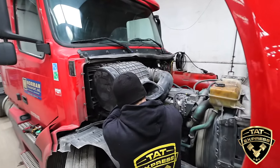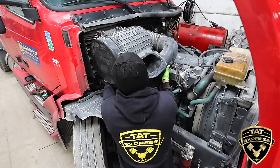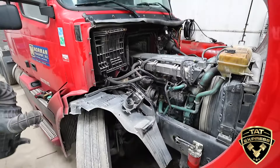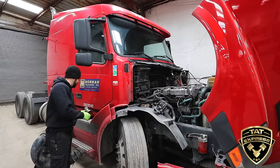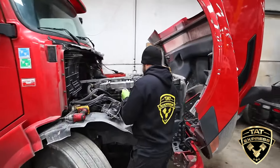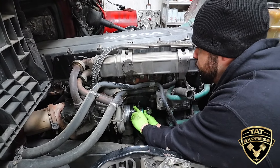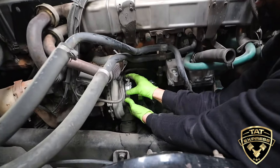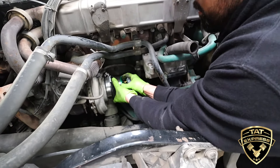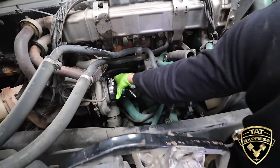I'm gonna go ahead and wrestle this filter off here, get this hose off, and pull this off. Once I got that removed, I'm gonna go ahead and put this test tool — it's a boot with an air gauge on it — that's what we're gonna be using to test the boost pressure. It's gonna go on here to the turbo, just like so. I'll position our clamp so that we can tighten it down, making sure you can access the gauge and the air connector. Go ahead and tighten it down and make sure it's snug.